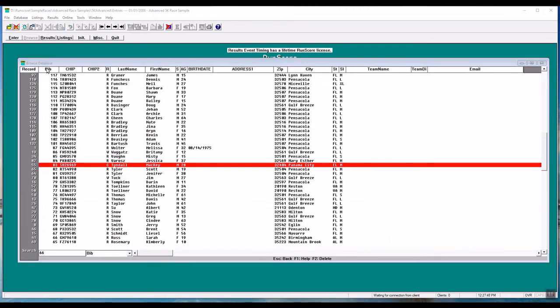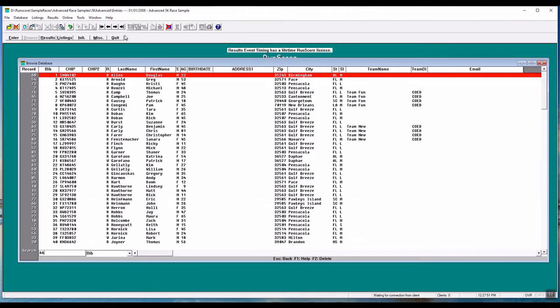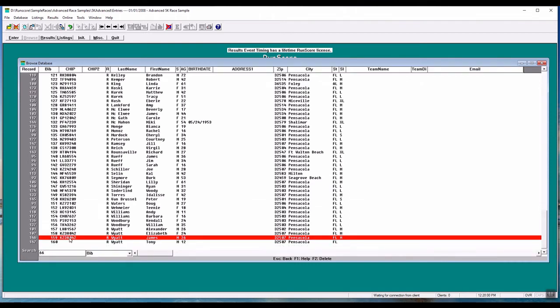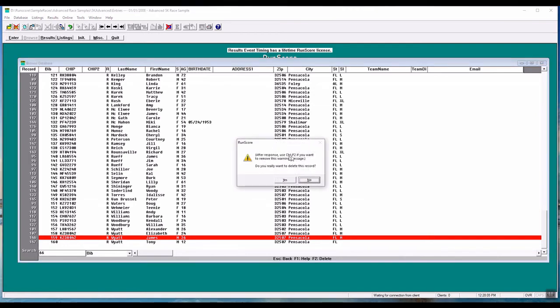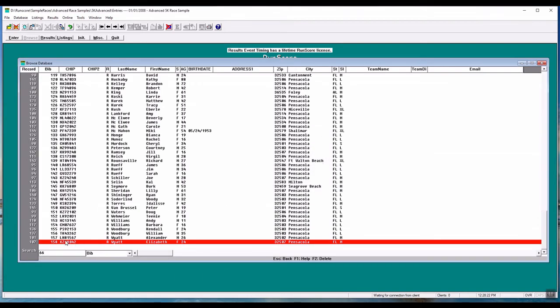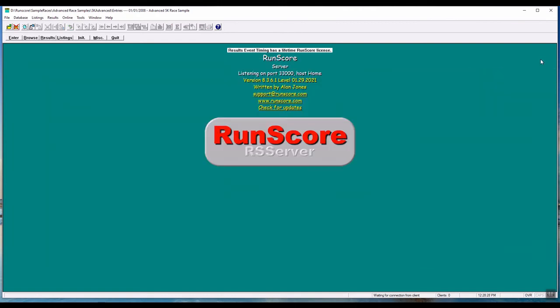Now we added some extra data in there earlier, so let's go to that. We're going to go down to the end, and we're going to notice that we have 189, James and Tony. If we want to delete those, we're going to hit F2, and after the response, use Control F2 if you want to remove this warning message: Do you really want to delete this record? And yes, Control F2 will give you an armed delete, just like on the other things. We'll hit F2 again, and we want to delete that. So now we're back to the normal data. Easy way to set that up and do everything else we want to do.